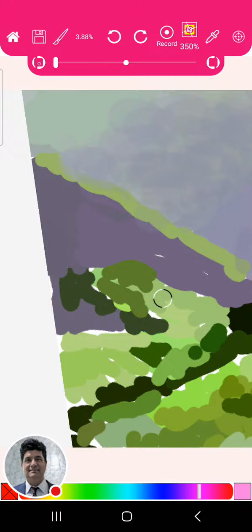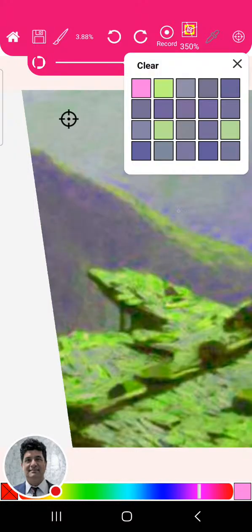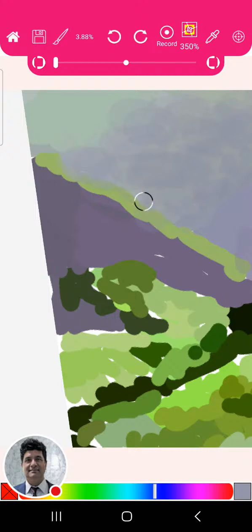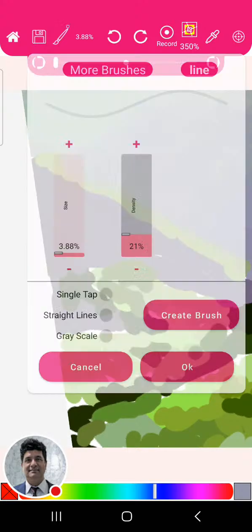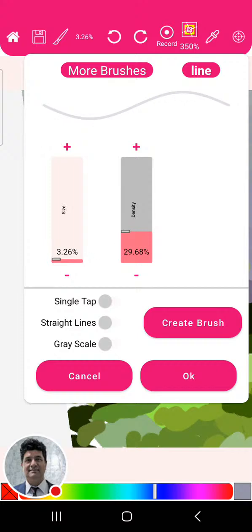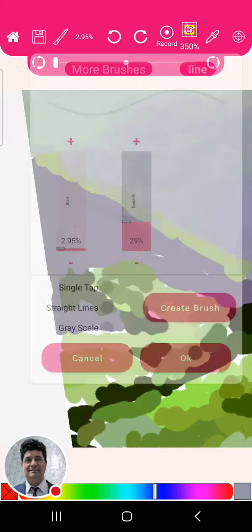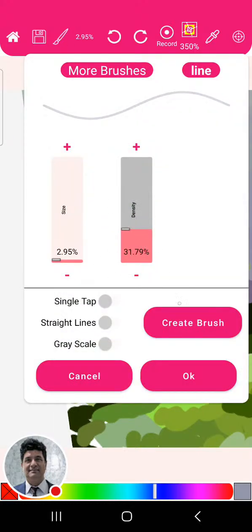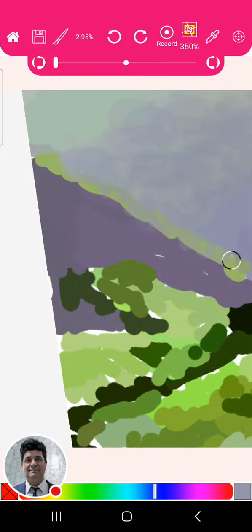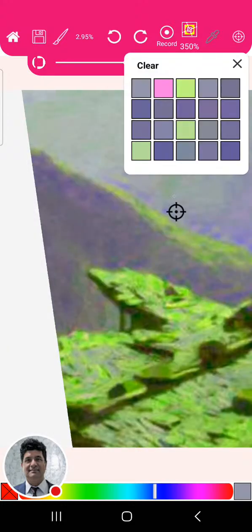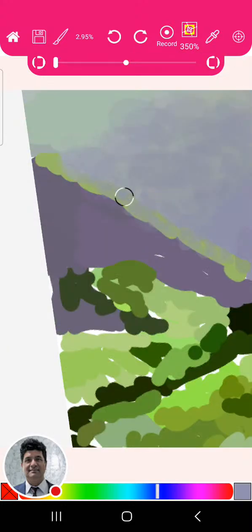Take it really down to get some of the smaller details of this mountain scene. Okay, look at that, rolling hills. We can capture that, so we can increase that. Pick some of these wonderful colors and get that.